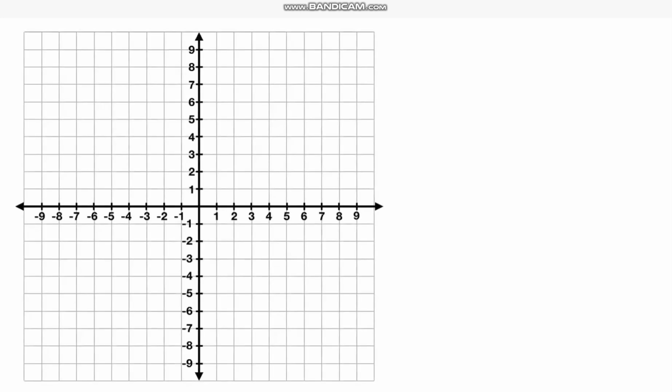Let's look at one more, which is a special case. Here's a coordinate plane, and we'll graph a line, and we'll call it line B. Now, if you were to put a ball on this line and roll it from left to right, this ball neither moves up nor down. So let's see if we can figure out what its slope is.